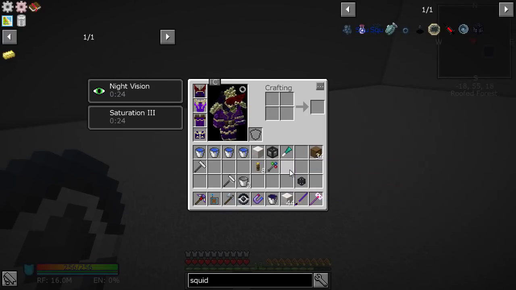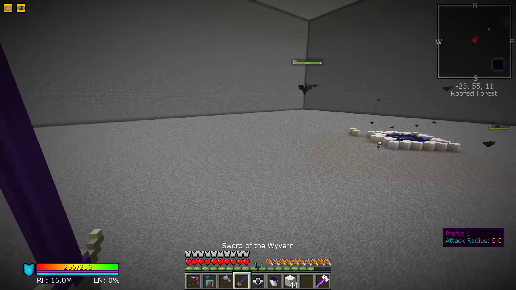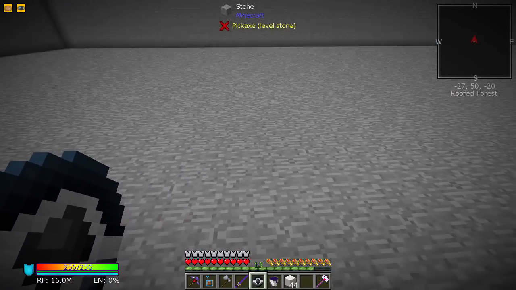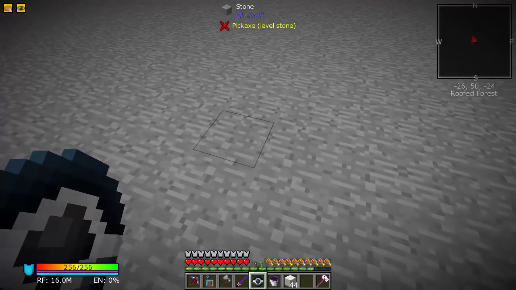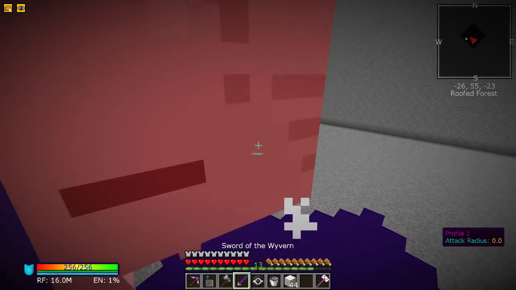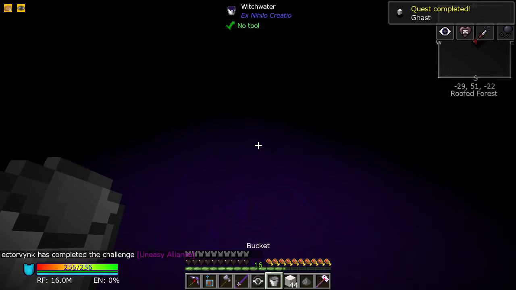Right, where's our witch water? So, this will basically get us a ghast. I'm going to do it here because it'll be funny. But I don't want it to be shooting fireballs up there really. But let's do it here and see. So there we go. That was quite. Oh no.